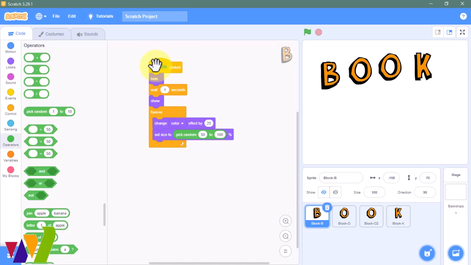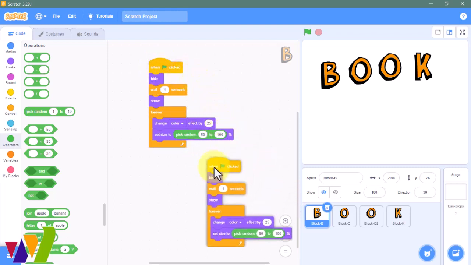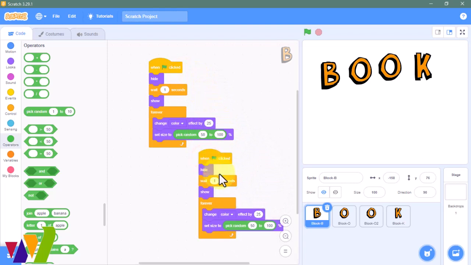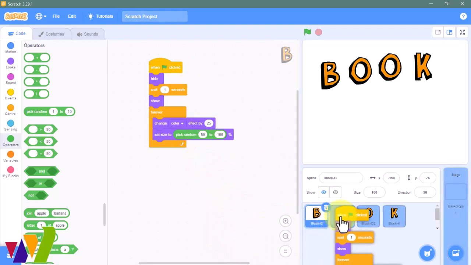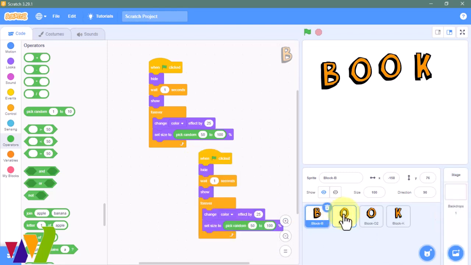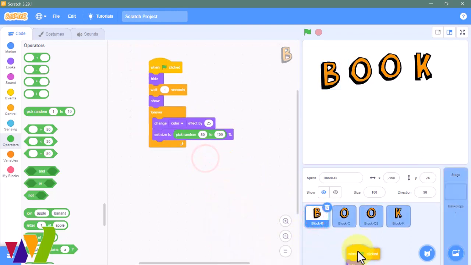So let's duplicate this code. Right click, click on duplicate, and it's multiplied into 2. Right, so we drag this and take it to where we want it to be dropped, and we drop it there. So when you come to O, you can see it's already here. Come back to B, get it again, take it to the second O and drop it.